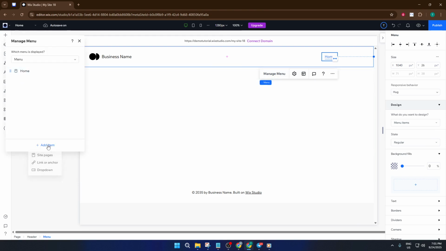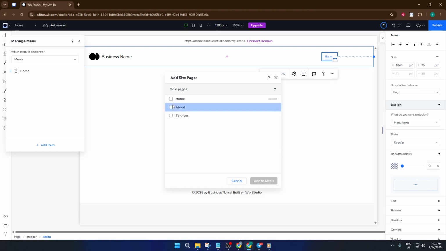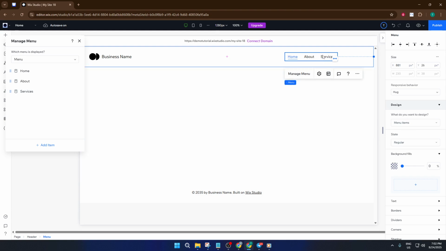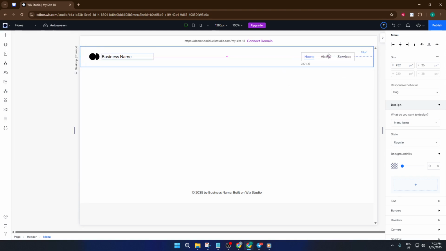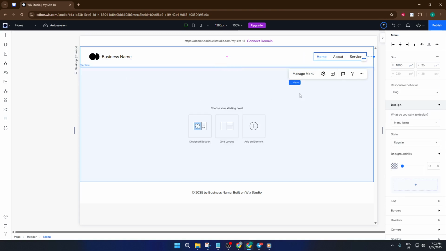Click Add Items, then select the pages you just created. All it takes is a few clicks, and each one of your newly crafted pages gets neatly slotted into your main navigation. When you've added all your pages, take a deep breath and hit Preview. This step might take a few moments as Wix loads up your freshly updated site.